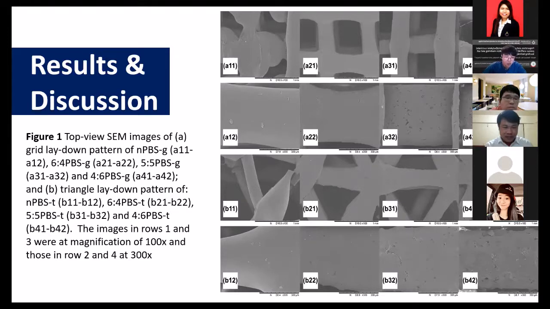When the amount of salt increases from 40% by weight to 60% by weight, the surface of the NGP scaffolds becomes rougher. The number of pores increases and the pore size is larger. However, there was no effect of the raster patterns on the fiber surface morphology of the scaffolds containing different salt content.